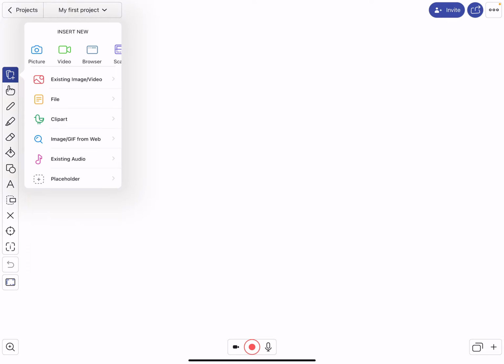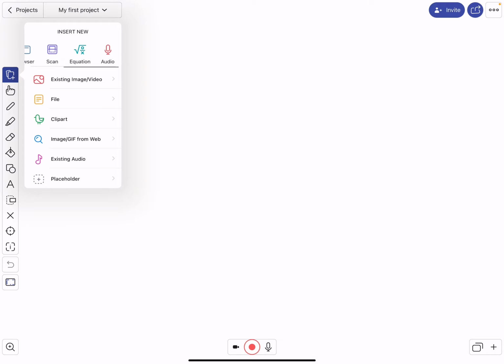Starting at the top, you've got somewhere where you can insert all sorts of different things. Insert a picture. So for instance, if you want to work through an example that's in a book, you might just click on picture and then take a picture of it, crop it in here, and then you can work an example.